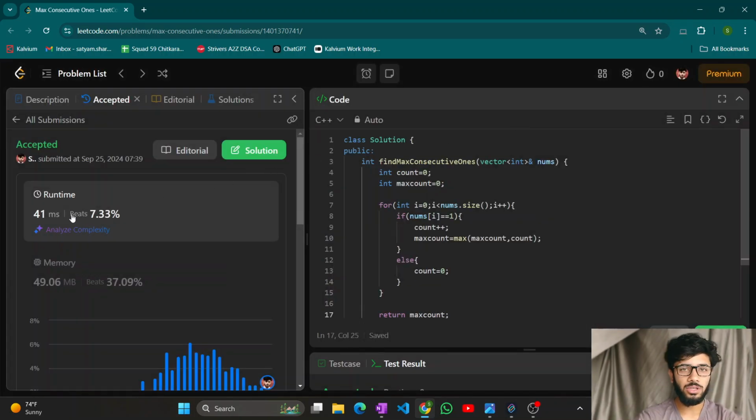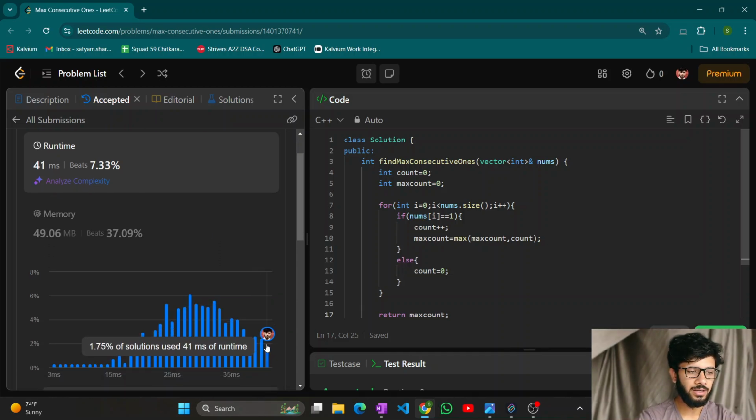Instead of that, don't think about how much is the percentage or how many milliseconds the runtime is, it is 41 milliseconds, we are ranked here or there. These don't matter at all because we are working in an online compiler, and because of some server or connectivity issues, it might fluctuate. But big O notation is the prime key factor. In interviews also, you need to give it in big O notation instead of just saying milliseconds or 45% beat or something like that.